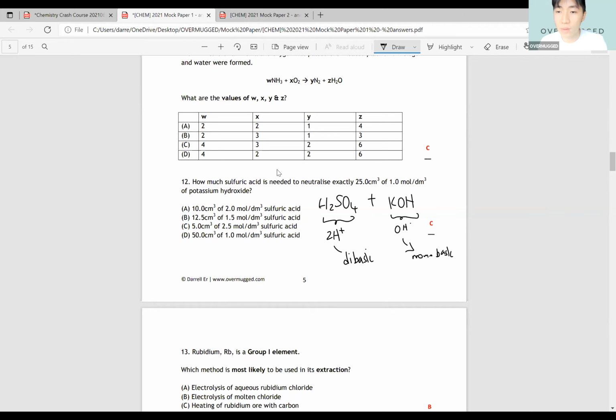Okay, so how do these two interact? If you want them to neutralize each other and you're forming a balanced equation, 1 mole of H2SO4 would react with 2 moles of KOH. So the mole ratio is 1:2, okay? So I won't spend the time to go through the working itself, but this is something that I think you want to look out for.